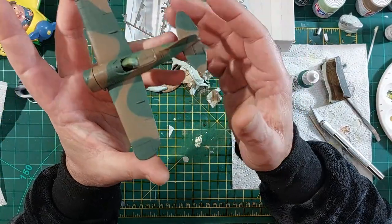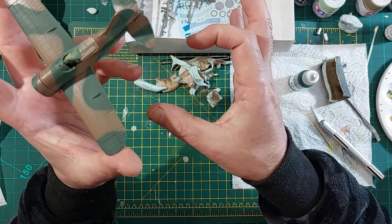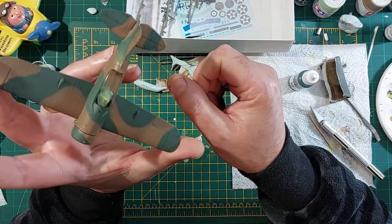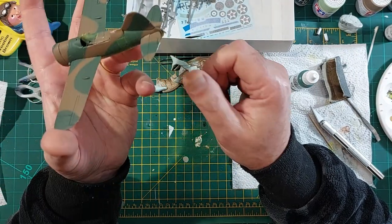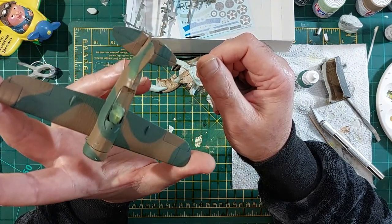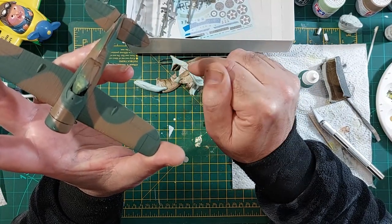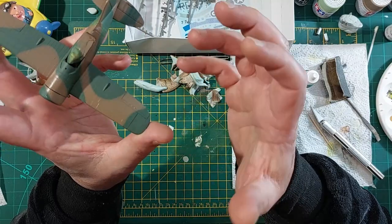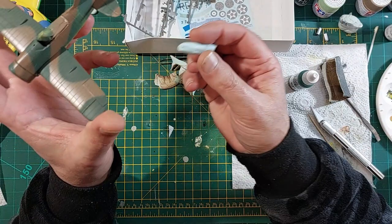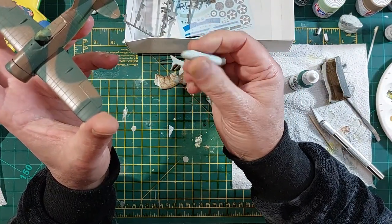The expensive camouflage putty, which I've ordered a little tin of and it's about 16 quid, I think. Well, if it's any better than this, then it should be great. But I probably wouldn't want to leave it on there for long, just in case over time it sort of eats into the paint, I don't know. If you've used this before, it's just cheap, sort of supermarket brand blue tack.